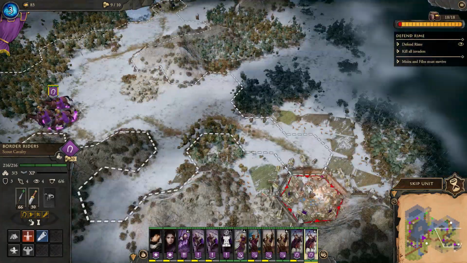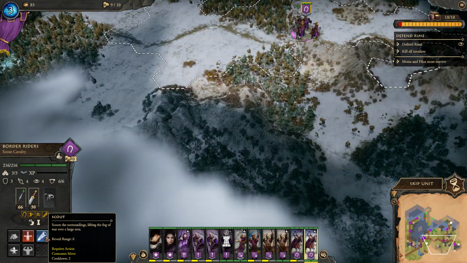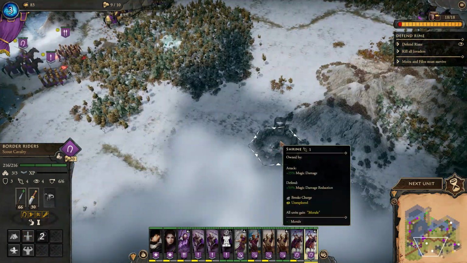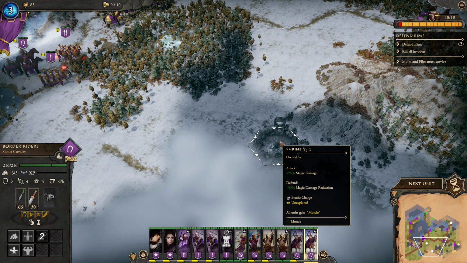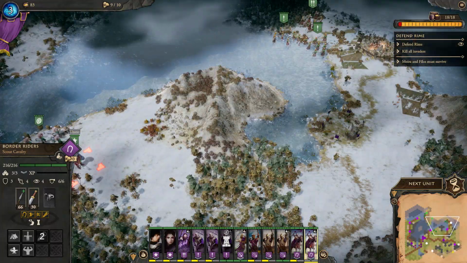Okay, we got one more cavalry unit over here. Let's see. Scout. Scout Arach area. Shrine. Magic damage. Unexplored. Units gain morale. Plus one morale. Good to know. Do I have any potential other units?